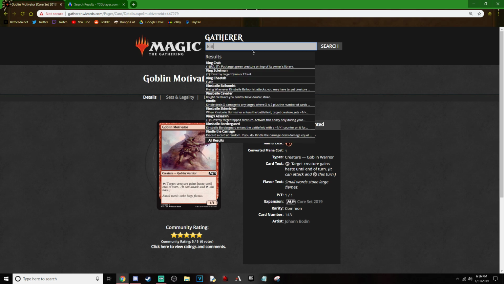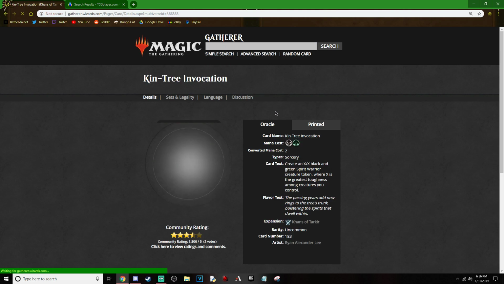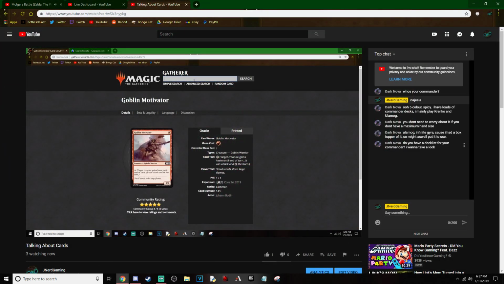Kintree Invocation. This is gonna give you a black and green Spirit Warrior creature token onto the battlefield. X is the toughness of creatures you control. So you're essentially making an attack and defense copy of a card that you have.